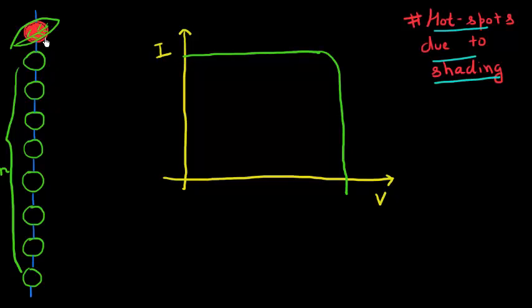But now what happens if I have a bad cell which is connected in series? So let's say this bad cell, it has the IV characteristics which look like this. So what we see in this IV characteristic is that the short circuit current of this bad cell has degraded severely due to this shading. And also I have plotted in this case in the reverse bias the IV characteristic. It's essentially the current is increasing as you apply increasing negative voltage. Essentially it's not saturating.